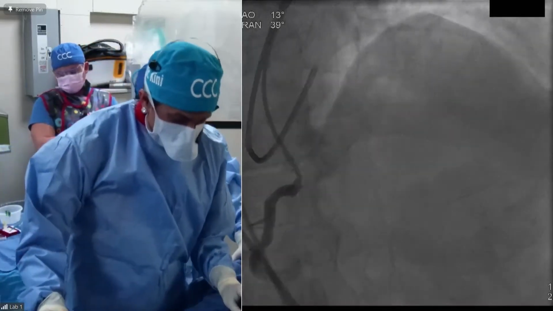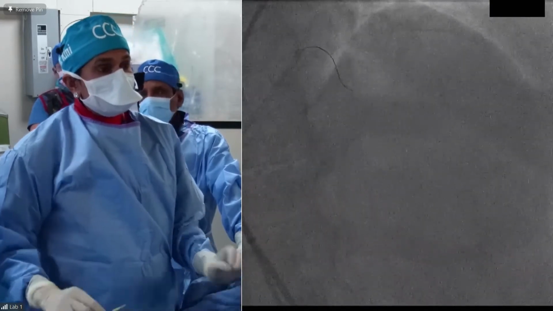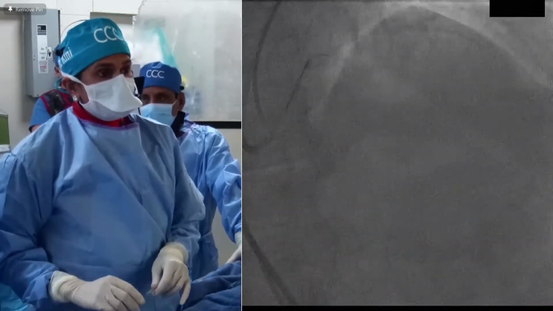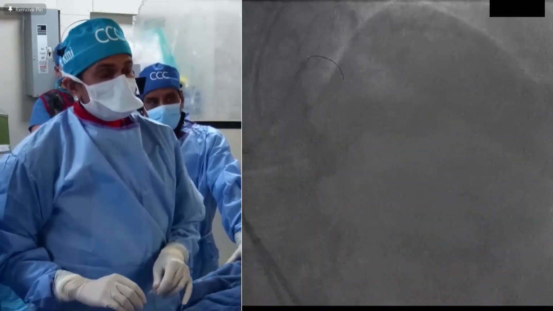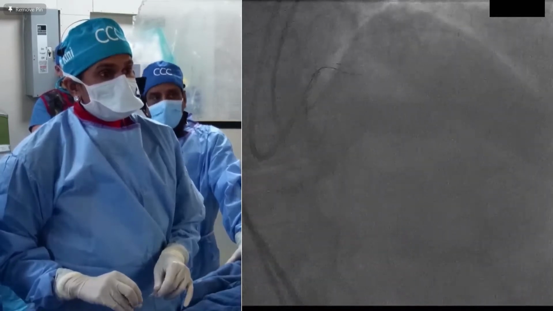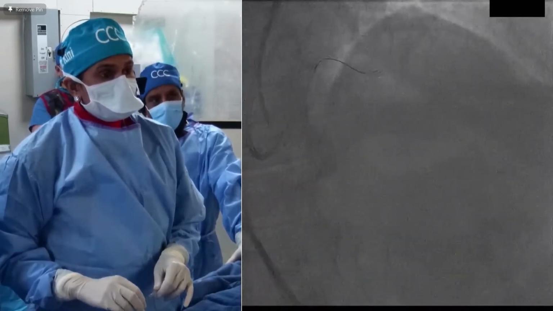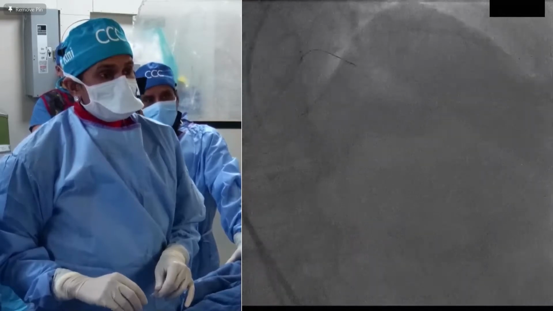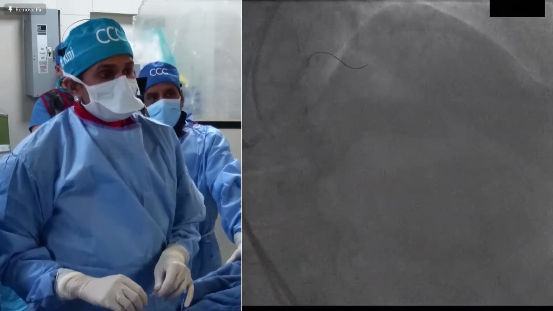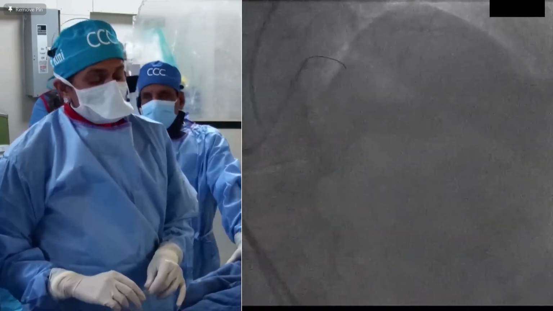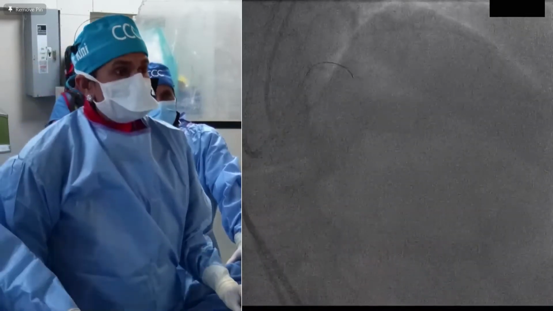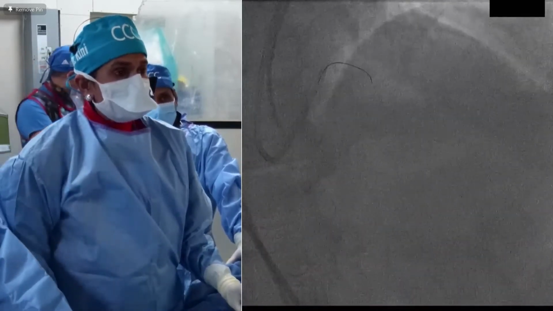Okay, very good point, and particularly progression has been in the mid LED. It's a distal LED or mid to distal LED total that has been there over 4 years. How long before, we don't know, because that was the first angiogram. So the LED total occlusion is chronic. Progression was in the proximal to mid LED, that bifurcation.